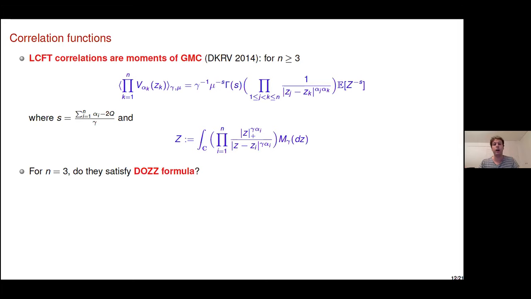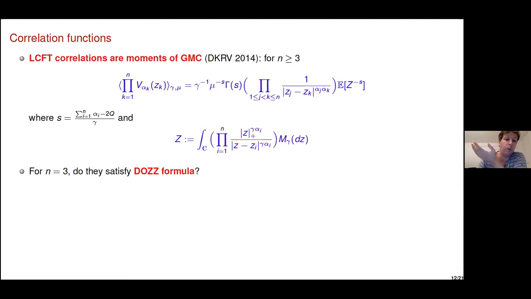Can I recover what the physicists call Liouville conformal field theory in their bootstrap construction? Now, remember, the first thing we checked, once we have this expression, is that if we apply psi, a Möbius transform, to the points in the complex plane, we see the product of the psi prime to some conformal weight. Okay, and this is something we can prove. But now that we have this global conformal invariance statement, we know that we can send the points to 0, 1, infinity, and that we get this constant, which is explicit in probabilistic terms, okay? But physicists have an explicit formula for the three-point correlation functions when the points are sent to 0, 1, infinity.